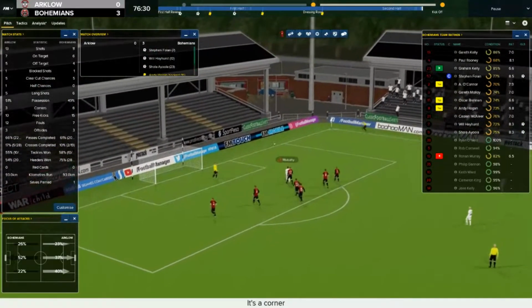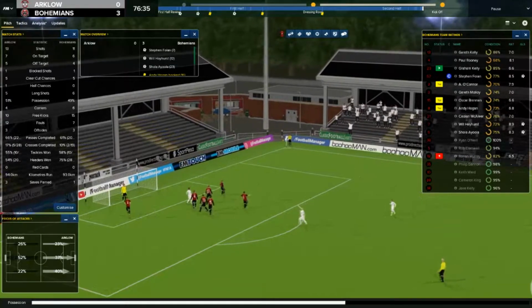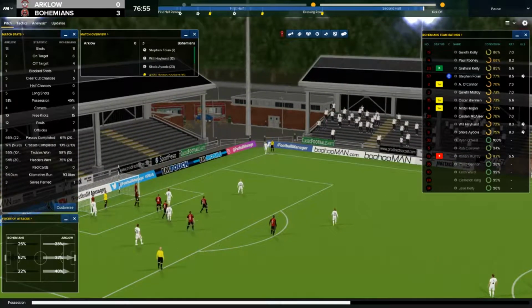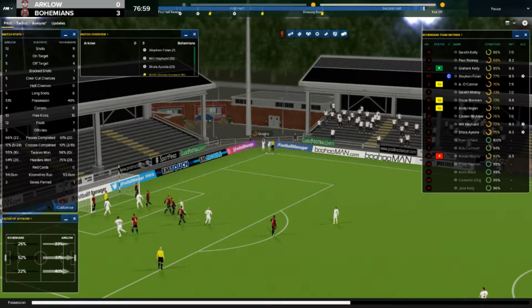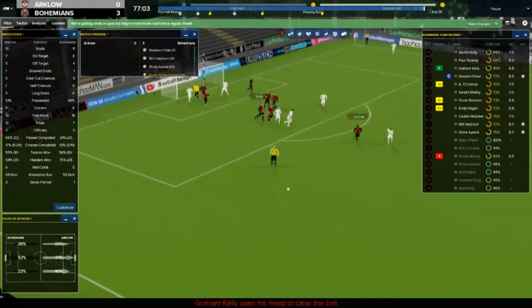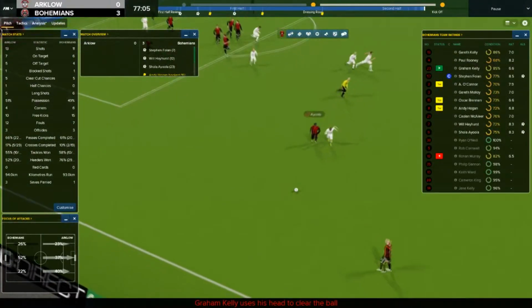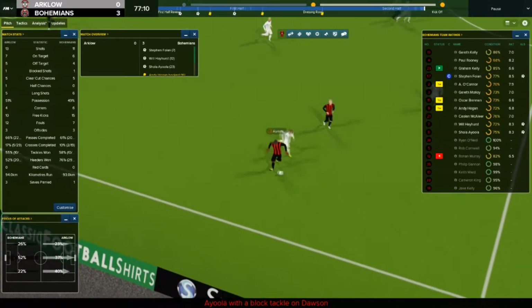Oh, what a save again. Keepers kept us in this in the second half. 2 fantastic saves. Right, Quigley with the corner. Headed out by somebody. I didn't actually see who it was. Ayula has got the ball.